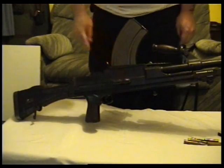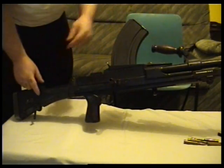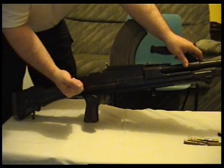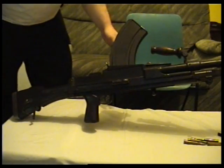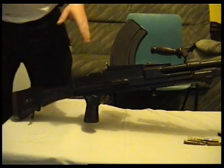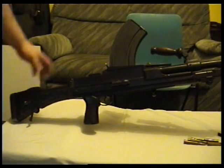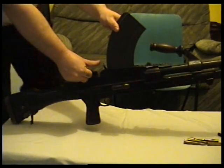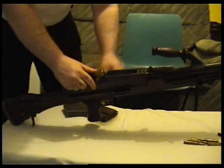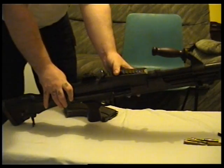On this side you've got the cocking lever just here, which folds out. You can hear the force of that — how powerful it is, just for the bolt to go forward. This lever here you press to take the magazine out. And it's got a sliding cover there to stop dirt getting in, I suppose.